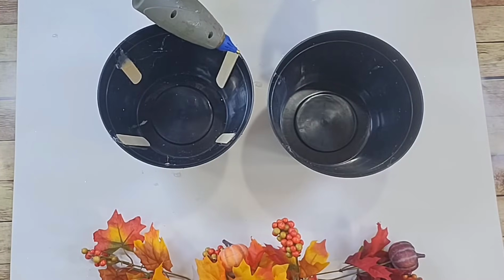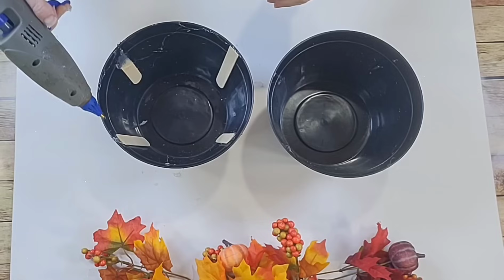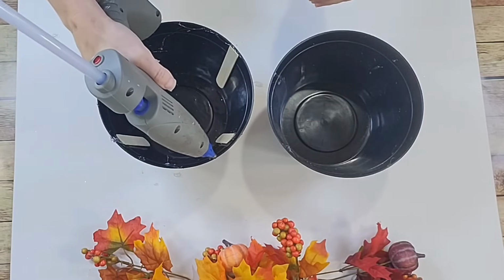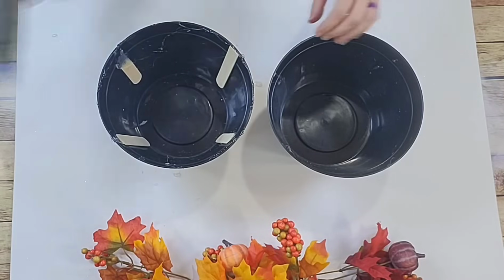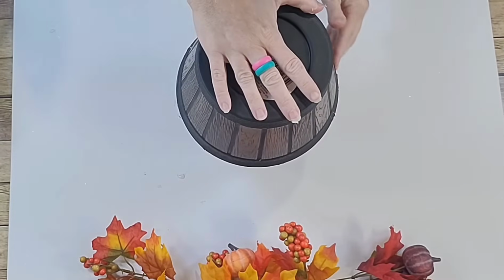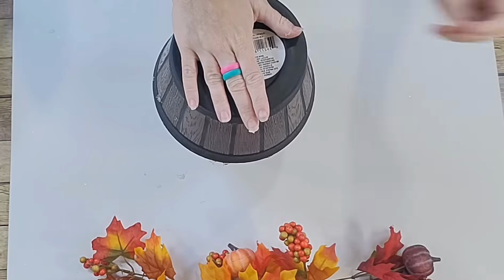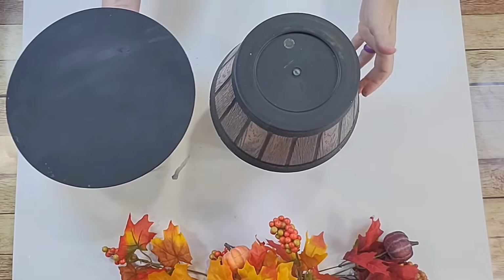And originally I had tried to put some popsicle sticks, tongue depressor sticks, on the inside of one and then fit the other one on top of it. I had trouble doing that, honestly, so I just broke those popsicle sticks off, and I just decided to glue these together the old-fashioned way by adding glue to one and placing the other on top of it. Of course, if you want to try with the popsicle sticks, that is up to you, but this worked just fine for me. I just wiped off any excess glue with my finger, but of course you should use a finger protector if your fingers are sensitive.